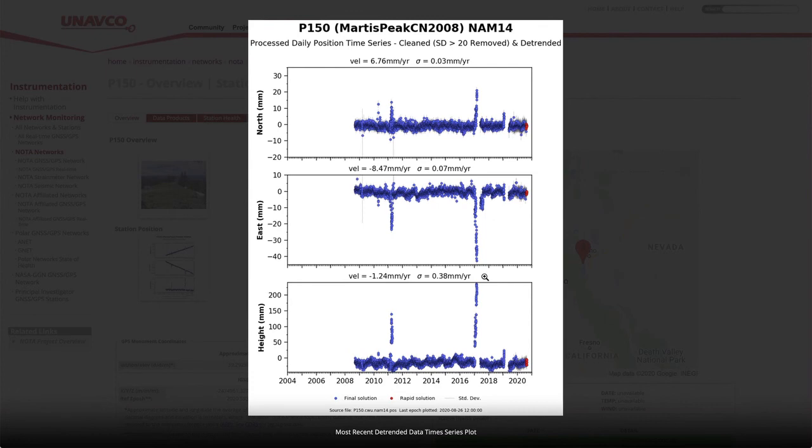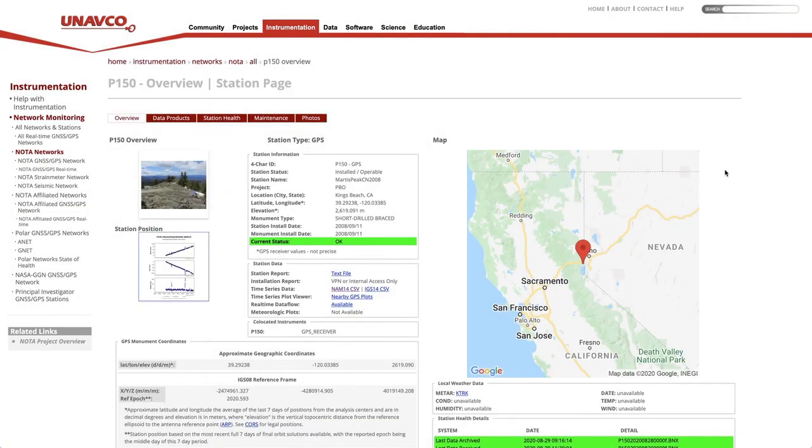These velocities are computed by a group at MIT, and they're based off of the same data that we saw in that CSV. These velocities are relative to the North American datum, or North American fixed coordinate system of 2014, as you can see. To close, we make note of those two numbers, the north-south velocity and the east-west velocity, and then we're done. We've got all of the data that we need to put this station's information into the software that we use to compute the crustal strain.